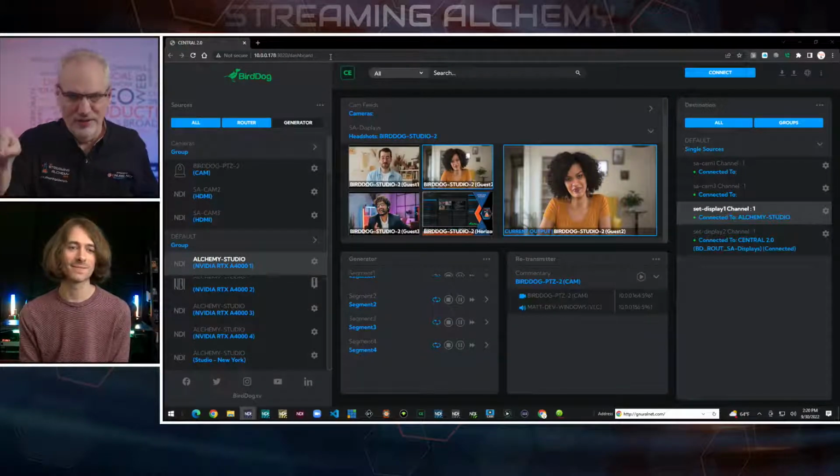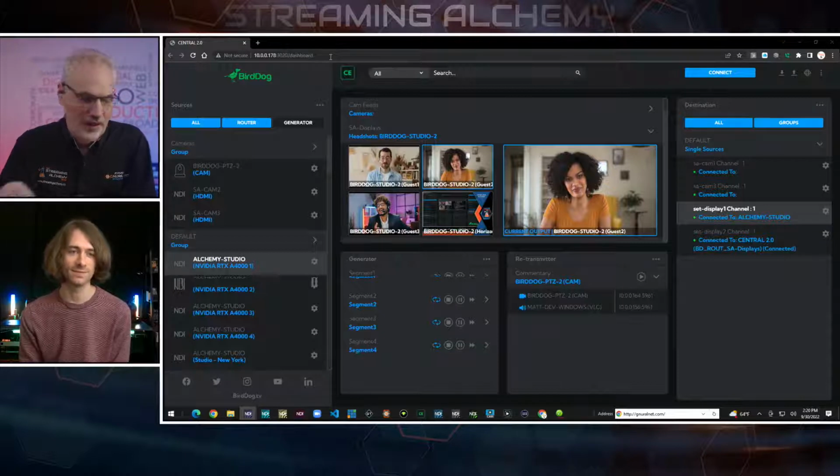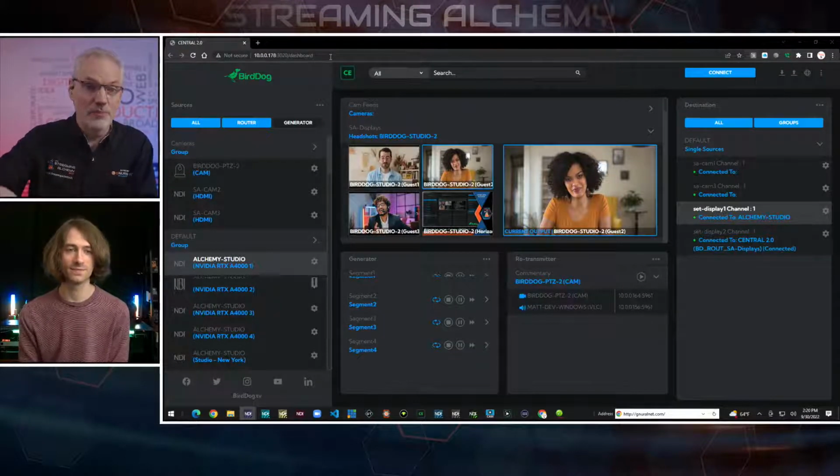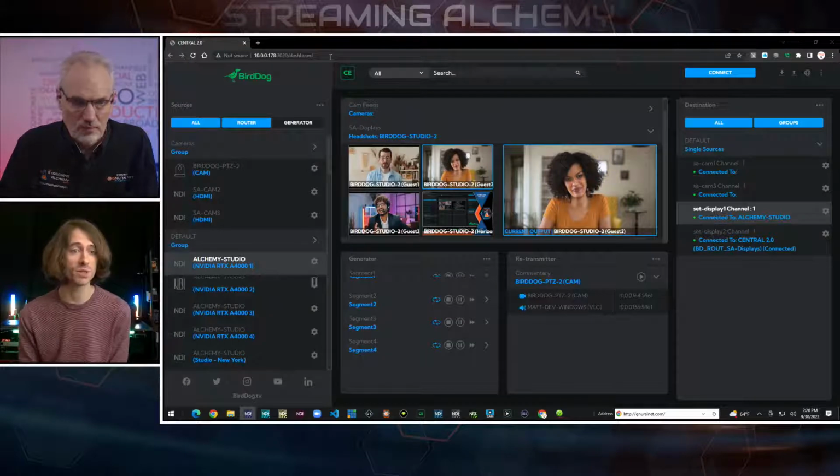What it's saying, though, is that Central itself is not what you're seeing here on the screen. Central is actually a web server that's running on the system here. And because of that, anybody from any browser on any system, Mac, PC, even though the server piece of Central runs on a PC, you can be Mac, you can be Windows. You could pull it up on your iPhone and just walk around the place and switch sources.